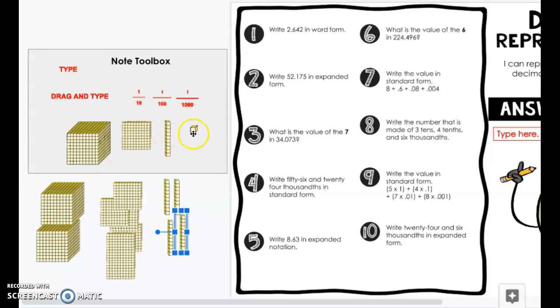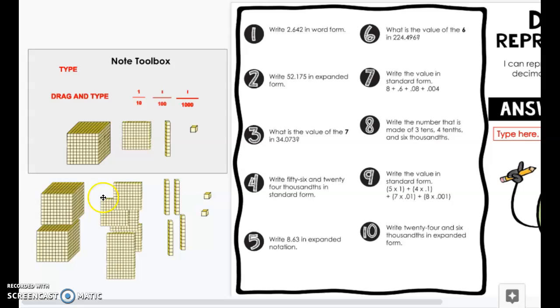And then the last one, our 2, is in the thousandths place. That's that new place value period, right? We would want to use this small cube because you need 1,000 of this small cube to make this. That's why we use it to represent the thousandths place. So you can go ahead and drag out 2.